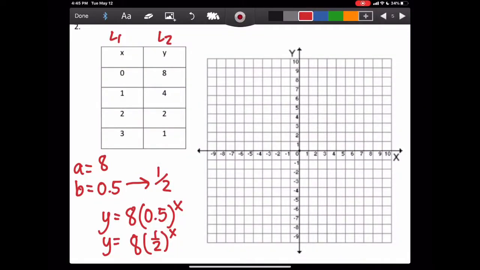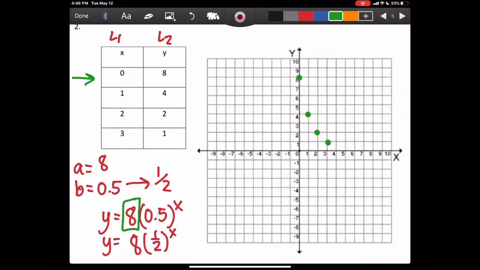Okay, so now let's try to graph it here. Let's see if we can graph some of these numbers first. We have a y-intercept of 8. I know that either because once you find your equation, the number that does not have a variable attached to it is your y-intercept, or because you could have looked at your table and seen that whenever x is 0, that's your y-intercept. So I'm going to put a point at 0, 8 right here. Let's make that point bigger. Then I'm going to put a point at 1, 4: go over to 1, up 4. A point at 2, 2: over to 2, up to 2. And a point at 3, 1: go over to 3 and up 1.